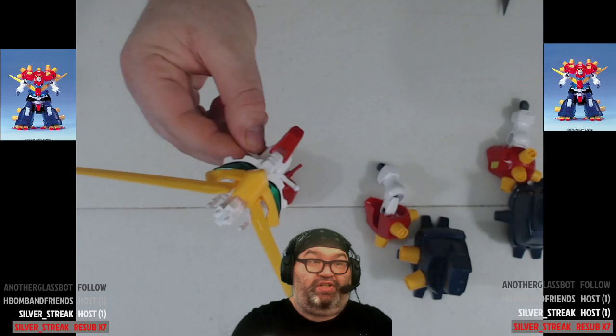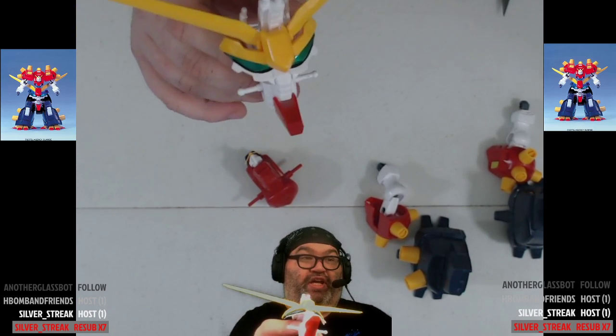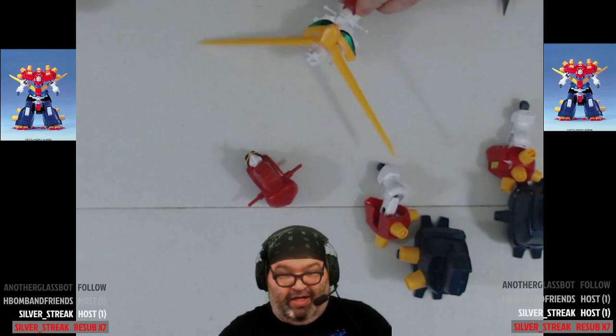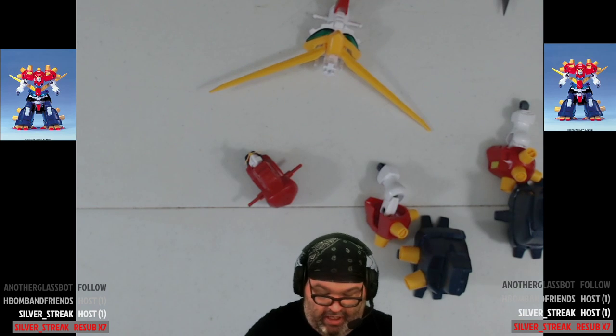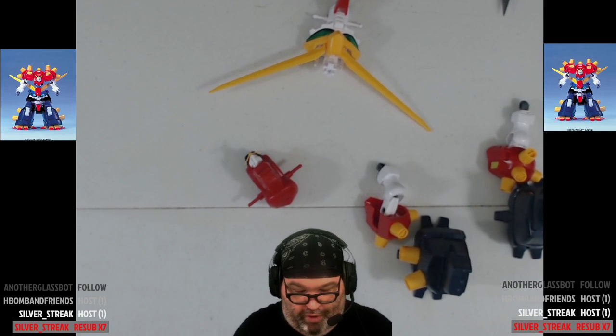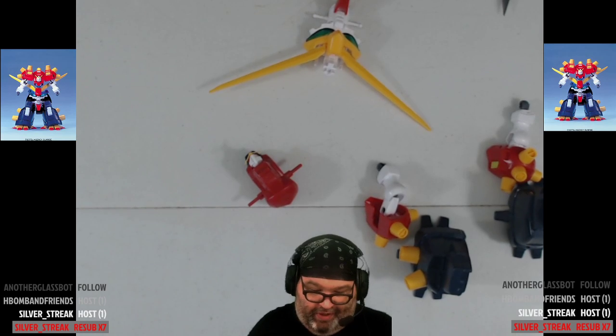Like, so this is the chest. The chest is a face, and you can see that this is where the legs are. The legs are going to go in there. None of this kit makes any sense. It does make sense, but it doesn't make any sense. It is wonderfully weird, and I am happy to build it.